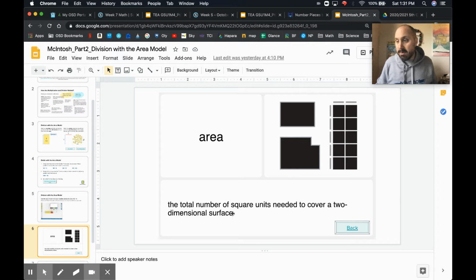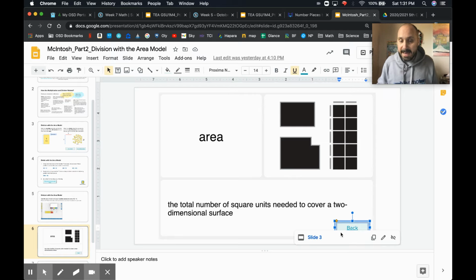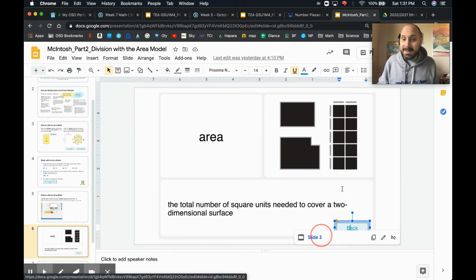Sometimes when I would talk about finding the area of an oval or a circle, we would talk about what is the area or how much surface does the skating rink cover. So that's something that would come later, but it's any flat surface. We're only dealing with rectangles and squares, though. No triangles or ovals yet. That will be in sixth grade.